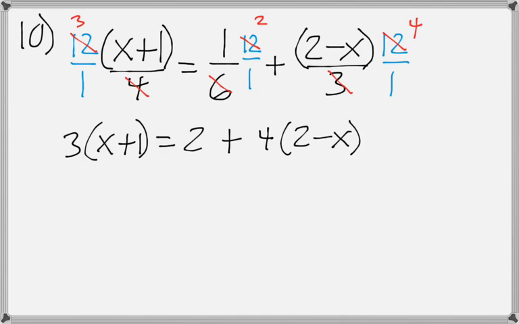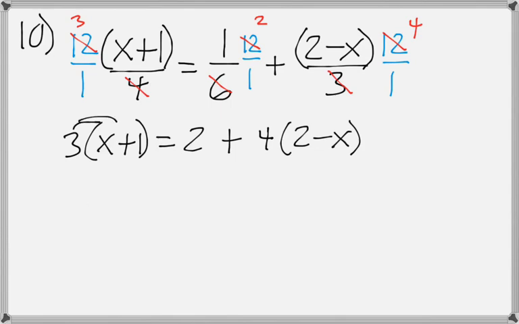And again, we have no fractions. So at this stage, you should not have any fractions left. If you do have fractions left, then something's gone wrong with either the LCD or the multiplying by the LCD or the canceling. So make sure that there's no more fractions left at this stage.